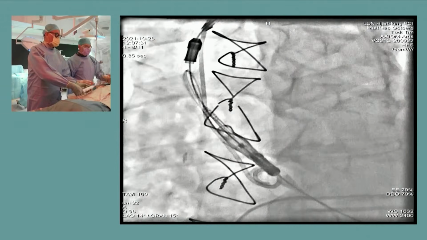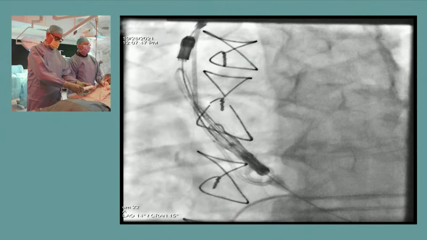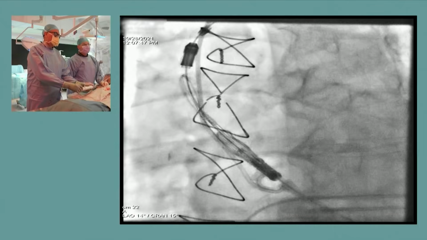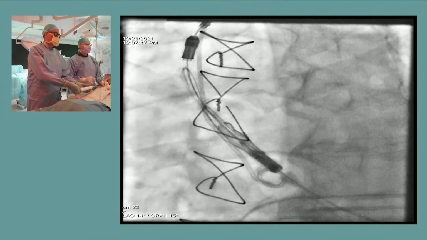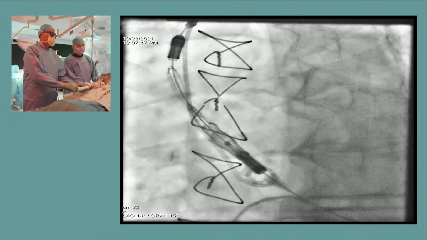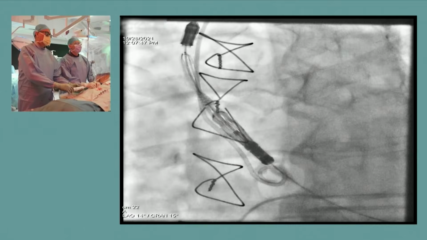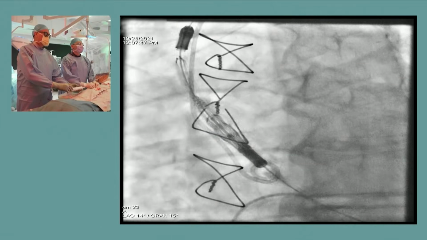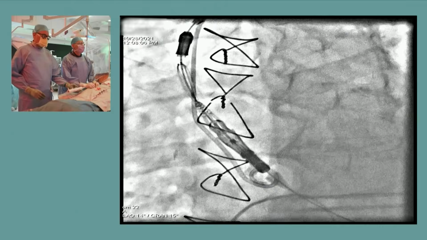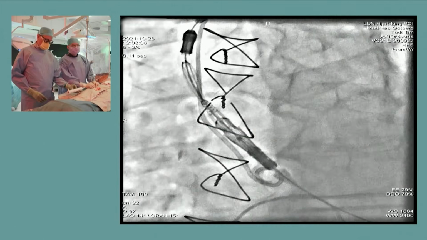I think it's a good question. We have a tendency to be inside the annular anatomy, but it sometimes depends on hemodynamics. We've also had a few cases where we found that we have more resistance to torquing when we're inside the annular anatomy. So it's really easy to torque. We stay inside the anatomy if it's a stable patient. Otherwise, we kind of back out a little bit and be just on top of the annular anatomy, as we are in this case. So here we can see we have a good 1-to-1-to-1 configuration after torquing.